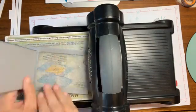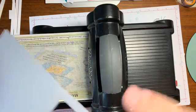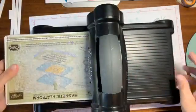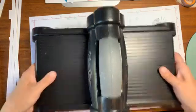Okay. So what we did there was we just cut a really cool stitched rectangle out of the center of the front of the card, because that's going to be our window where all the magic happens, right?